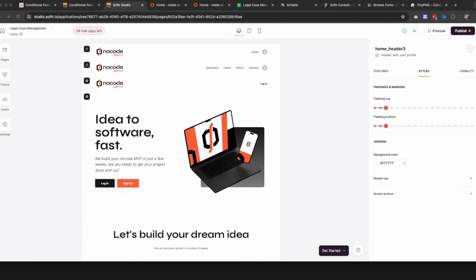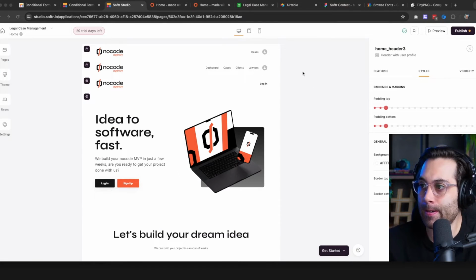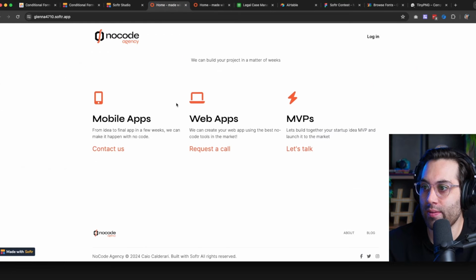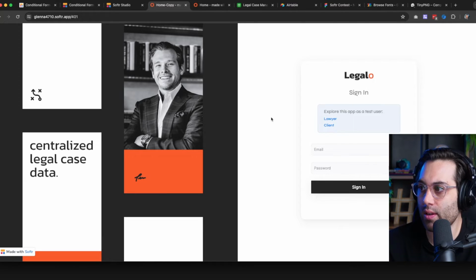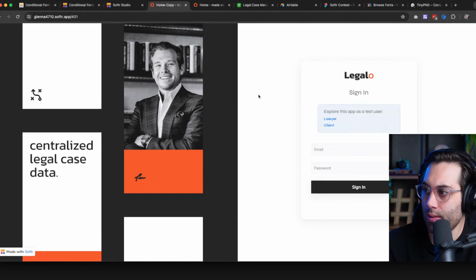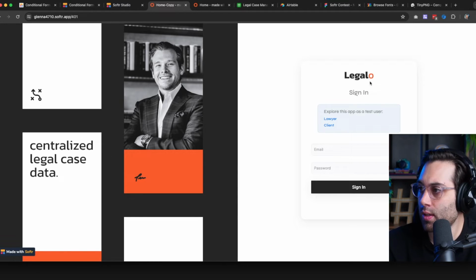Okay guys, so the homepage is ready. Now let's continue building the sign up and also the onboarding area, okay? So let's jump straight into my computer again. So here we have the homepage, very nice. If we click login, let's see if we're going to the login page. Yep, we are. And here we could also change the logo and everything.